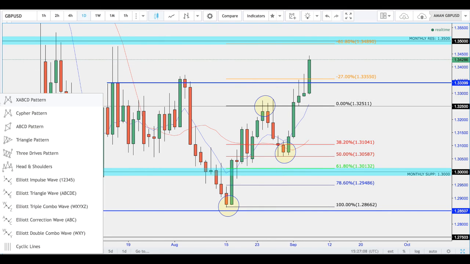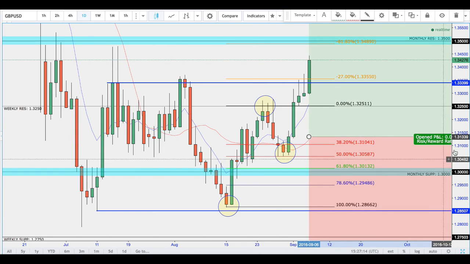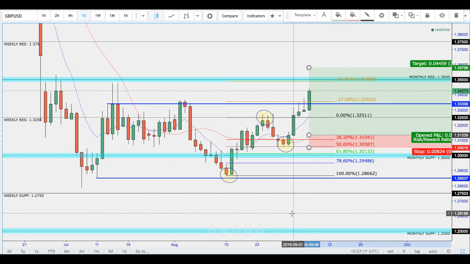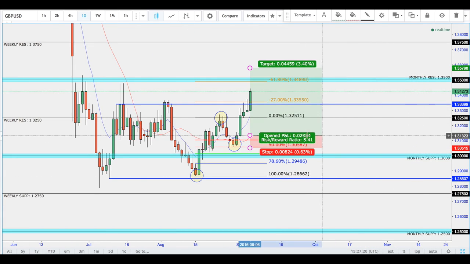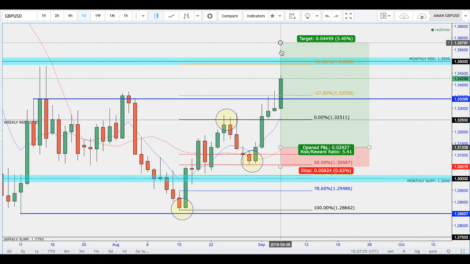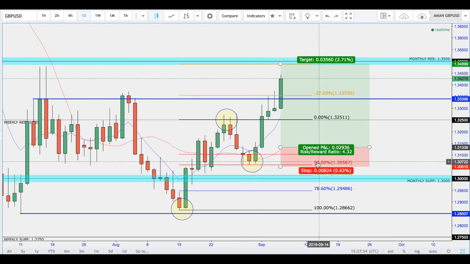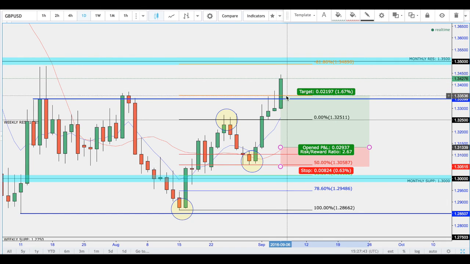And then you would line up your risk reward. So if we went long, let's just put this a little bit smaller, and then take it to the target. If we went long at the end of this daily candle, the close, we got a 1, 2, 3 pin pattern, driving out the higher low on the 50% fib. This is a risk reward of 1 to 4.3. We have our target 1, which you could take profit at first or take the trade out completely, and that would give you a 1 to 2.6 risk reward ratio.